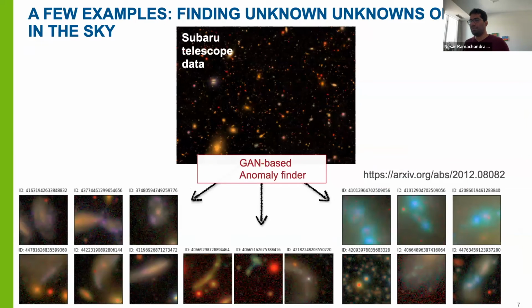The next example I'm going to show is a little less traditional. This is something where we used a GAN-based model. So essentially what's happening is there is a wide survey from the Subaru telescope. It's a telescope based on a Japanese survey. And it kind of scans the sky, observes a lot of different objects. And galaxies come in various flavors. The most commonly known galaxies are these elliptical galaxies and the spiral galaxies.